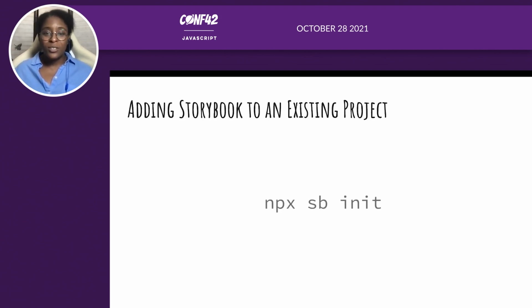You just run this command in the root of your project and it'll set up the Storybook configs for you. You can go through the docs and look at some of the add-ons that are there, but it's pretty easy to just throw this into any existing project. That is all you have to do. Do those configs and then debug it, because it's never that easy. But in theory, you just do this command.